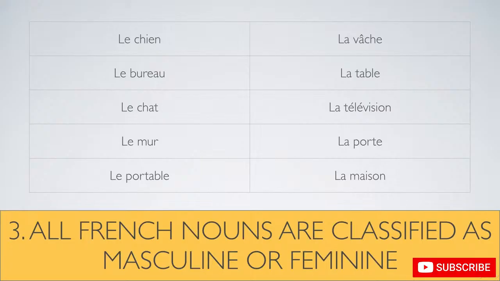It goes back way far into when Latin was a really common language, and it exists in Italian, Portuguese, Spanish, and a bunch of other Latin languages. So that's what it is. It's just a categorization system and a way for them to categorize the words. So don't focus too much on this. French people themselves also get confused, and will mix them up from time to time. So don't worry too much. It's not a huge aspect of the language. Most people will understand you if you mix between the two. Definitely try and learn it, but don't worry too much about the actual gender. It's just two different classification systems, which comes from a very old part of the language.